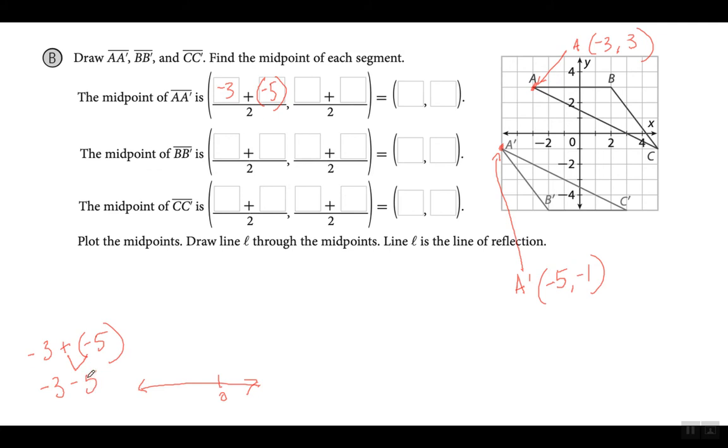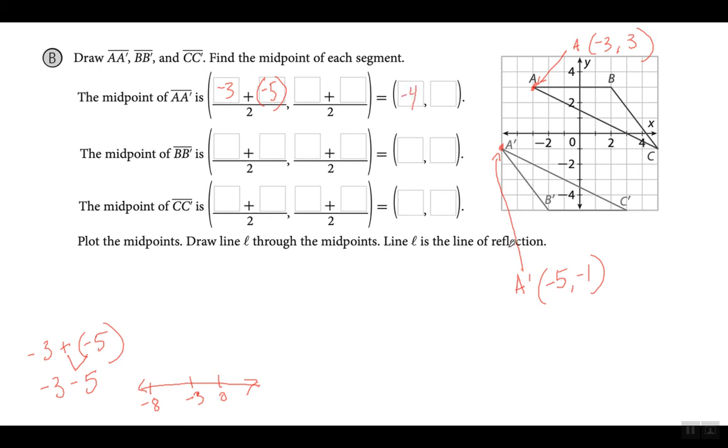Subtracting 5 from any number means you go to the left 5 times on the number line. However, you're starting at -3. So if I go 5 units to the left, the numbers are going -4, -5, -6, etc. So you end up adding the two numbers and the answer stays negative. So this will be -8 divided by 2, and -8 divided by 2 is -4.